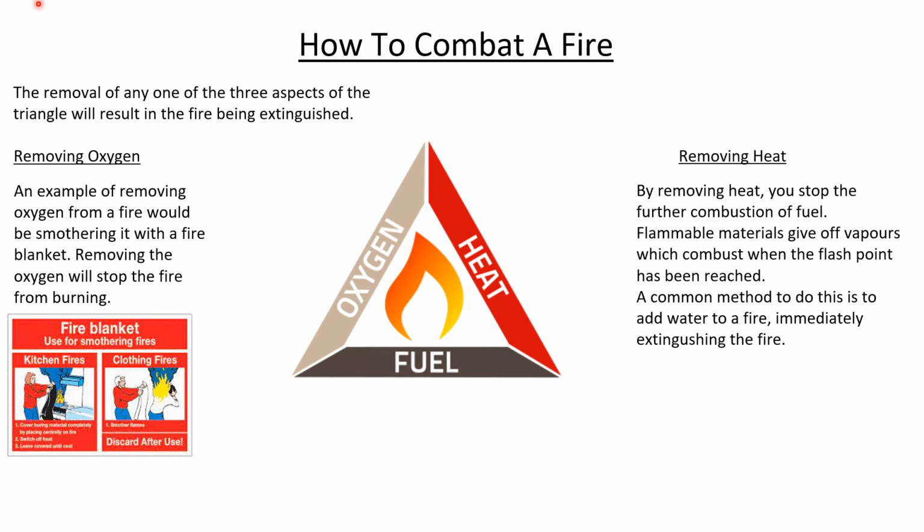If we were to remove heat, you stop the further combustion of the fuel. Because the flammable materials give off vapors which combust from heat, removing the heat will mean that the vapors are not formed. For example, adding water to a fire immediately extinguishes the fire because there is no more vapor given off.